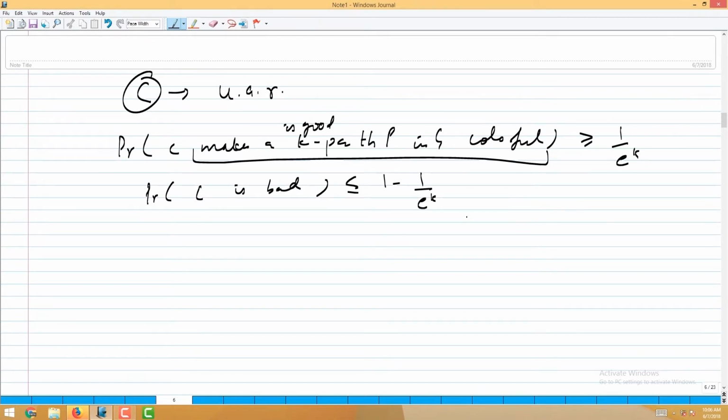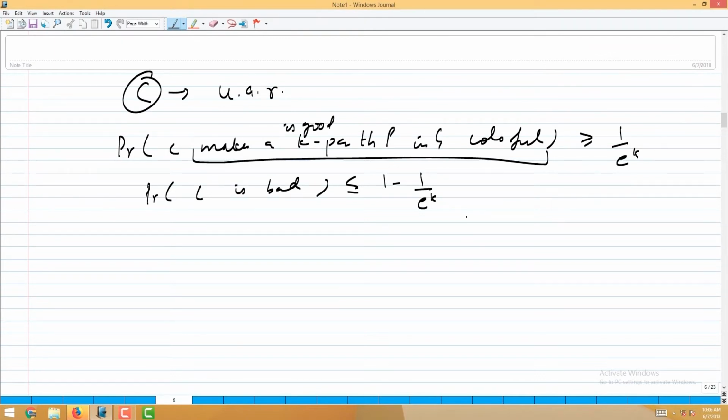If it outputs no, I forget about this no. I go back again, compute a new random coloring, and then again run the colorful k-path algorithm on this random coloring. Again, if it gives me a colorful k-path, I'm happy, yes. Otherwise, it says no, and I'm adamant, I keep on doing this. I just want to check your patience. Till when are you going to lie to me? It's that sort of a thing, right? So I keep on doing this.